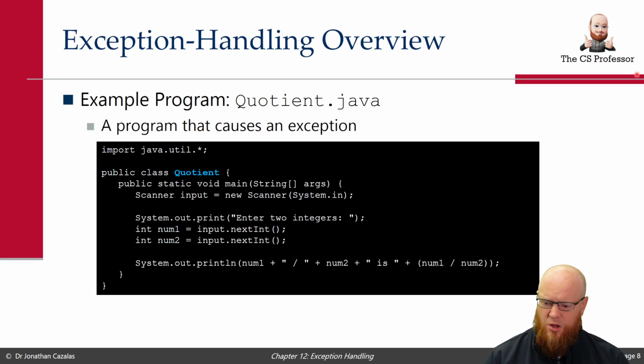So here's this first program called Quotient. And if you simply notice, we're dividing right here num1 divided by num2, where num1 and num2 are user inputted integer values. So of course, if the user were to input a 0 for num2, that would obviously be problematic. Also problematic and a potential exception would be an input mismatch exception, which would occur if the user entered anything other than an integer. But we're going to ignore that for the moment and simply focus on whether the user enters a valid number for num2 or if they were to enter 0. We can see if they enter 0, this would be a disaster, and the program would absolutely start shouting at us.